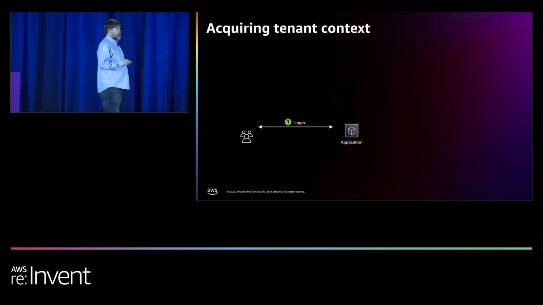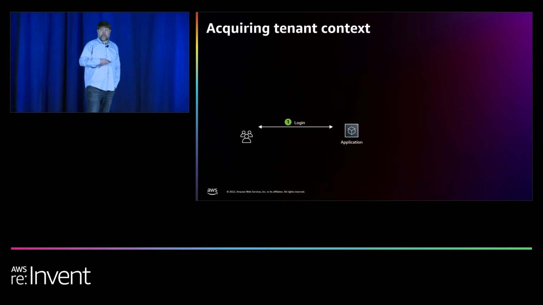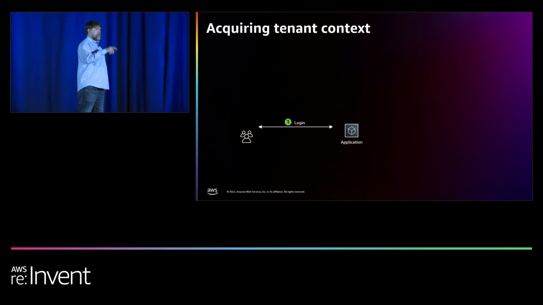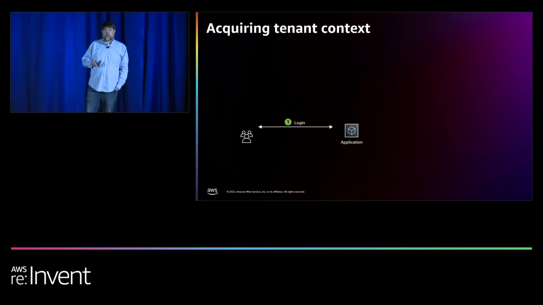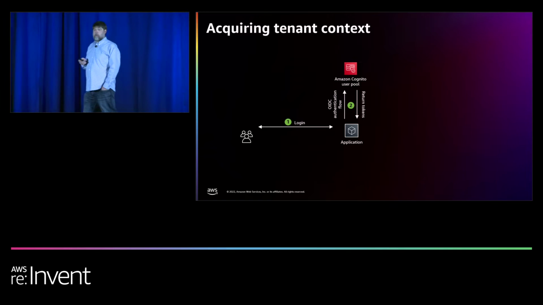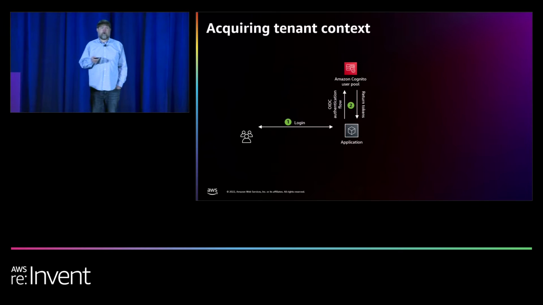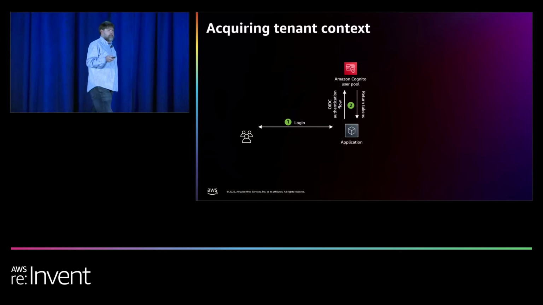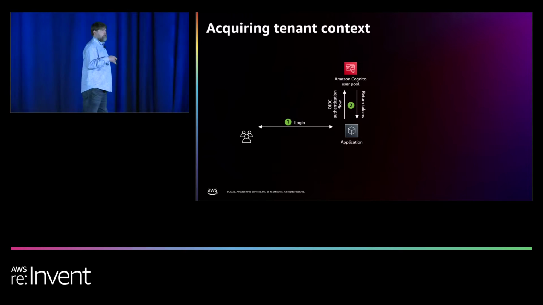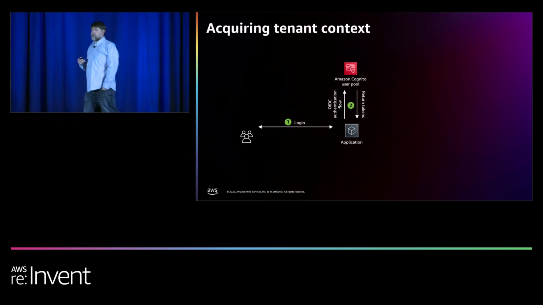So let's take a look at what sort of a natural request flow might look like. Our users ask our application for a list of orders, and the very first thing that our software does is it says, well, I need to know you are who you say you are. So we ask them to log in. And we interact with some sort of identity provider here. Usually this nowadays is implemented with OpenID Connect, which is a process built on top of OAuth, but you could be using SAML assertions or something else. The point is that your identity provider, after authenticating that user, is going to return a set of tokens.